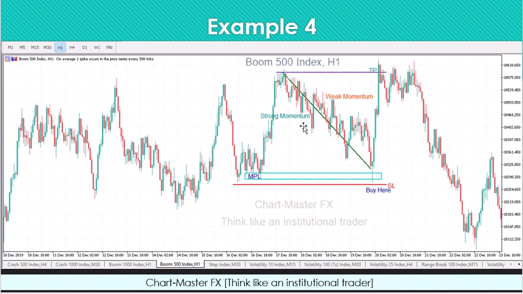This is a uniform 3 drive, guys, and you can see that when the price came to here, there is nothing to stop the price. You can see this one was cleared by this one, and this one was cleared by this one. Usually you can see these wicks clearing the way.